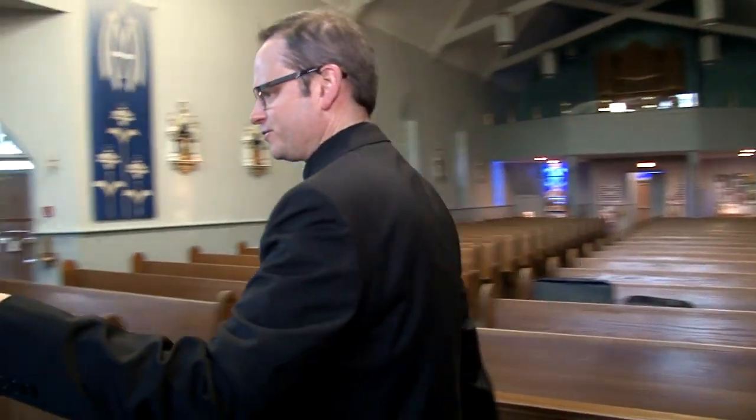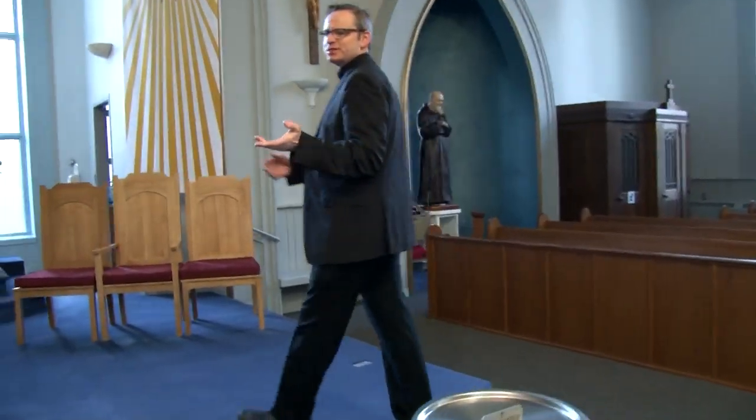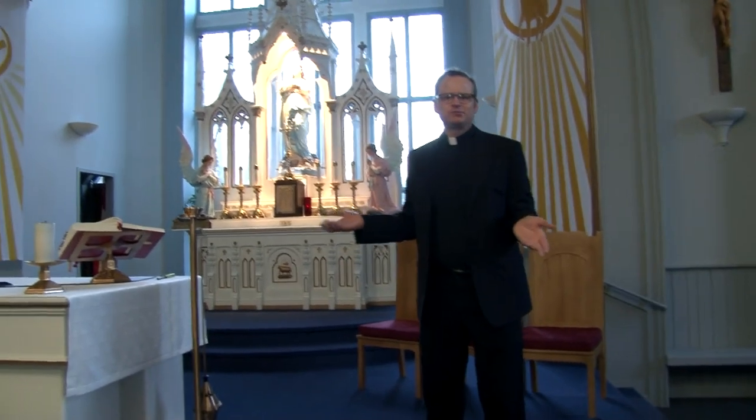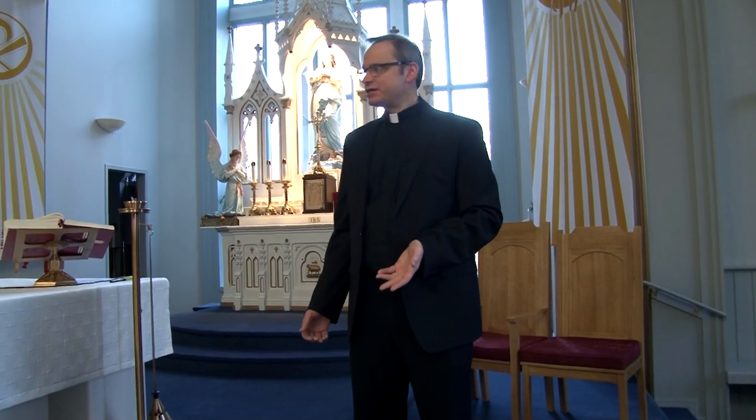If we look at the altar here for a moment, the altar table, you may be curious and say, well, why did you say you were celebrating Mass? With whom? Well, that's the thing about Catholicism. We don't actually have to have anybody there besides the priest celebrating the Mass. Why? Because it's a holy sacrifice, and the priest offers this up as a sacrifice, an offering pleasing to God, because of course it's the Lord Jesus offered to the Heavenly Father, and it extends the salvific work of Christ through time and space.